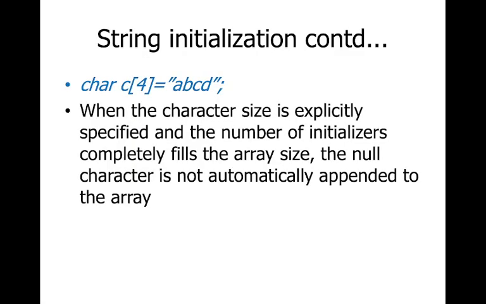Next we will see how to print strings. Before that we will see once more. A string is actually an array formed by characters in C, and the end of the string will be marked with a null character. And also this thing: when the character size is explicitly specified and the number of initializers completely fills the array size, the null character won't be automatically appended. Okay, next we will see how to print strings.